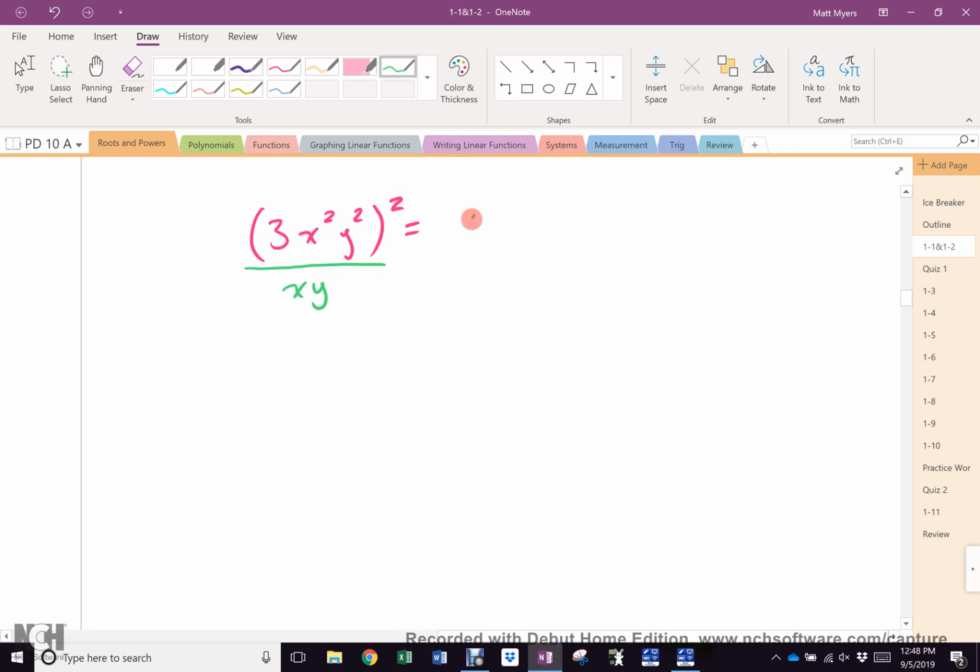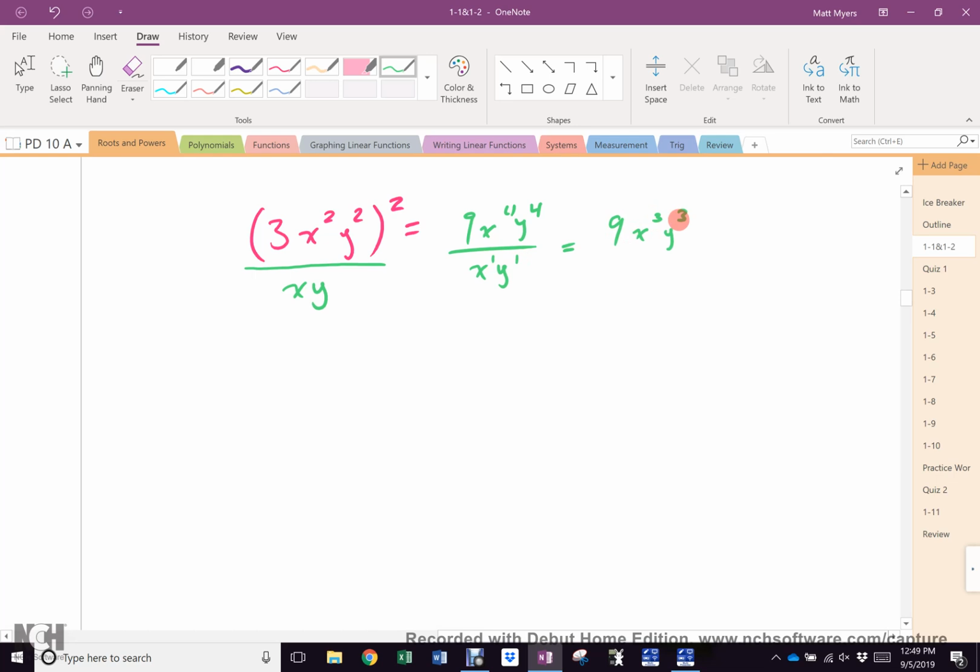So we already know what the top is: 9x to the 4th, y to the 4th. What's the bottom? X, xy. Am I done? Why not? Now go, I'll let you redeem yourself. Because it's the one remaining rule, law, which is the second law. So when you divide exponents, if there is no exponent to the immediate right, you just write a 1 there. So x to the power 4 and y to the power 4 minus x to the power 1 and y to the power 1 is x cubed and y cubed.